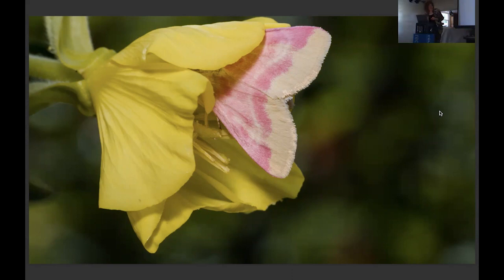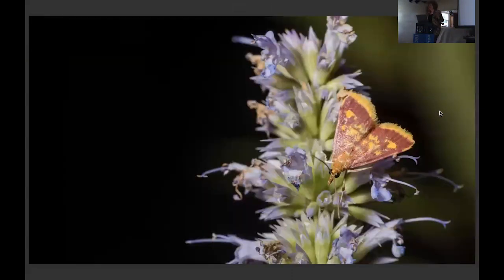This is another one. Whenever I see this moth, I crack up. Sometimes I can't explain what I laugh at, because it's called a mint-loving pyrausta moth. It loves mint, and it's really cute. This is on anise hyssop, which is a member of the mint family, but I was reading the other day that this isn't in the mint family that it likes. There's different mint families. So again, I love mothing because it makes my brain think about lots of things, and it learns and challenges me. But I'm going to watch this plant closely because I see them on this a lot. So they're nectaring. I want to think they're using it as a host. I don't know.